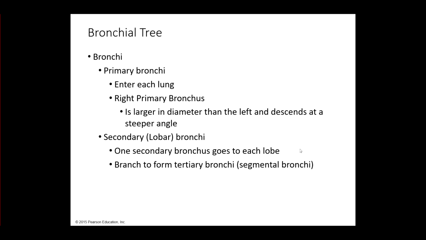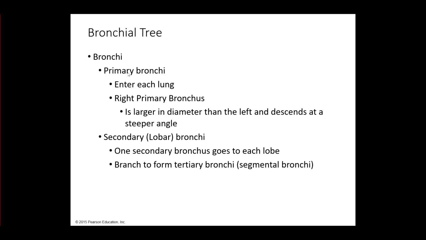So now that we kind of have a general idea of the structure of the bronchi, let's take a look at the different types. Let's name them. So again, once the trachea ends and it splits, it's going to form what we call the primary bronchi. There's going to be one bringing air to the left lung, and then the other one is going to bring air into the right lung. Some of the newer textbooks now are even calling the primary bronchi the main bronchi. So that's something that you may hear.